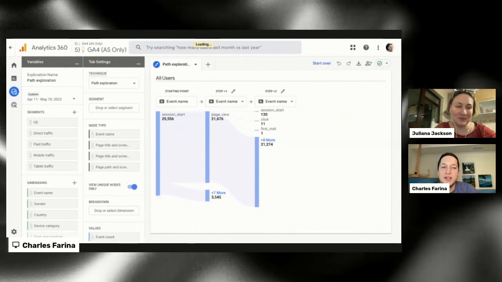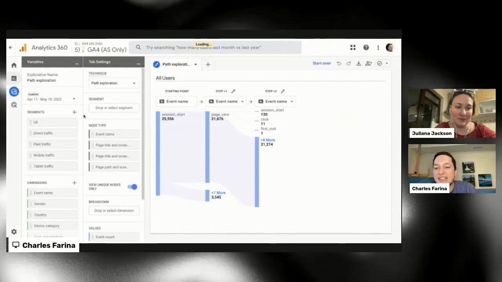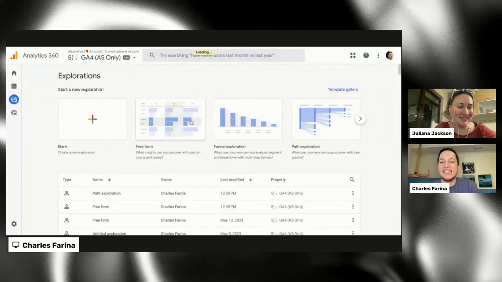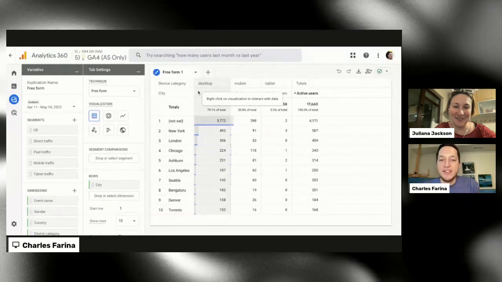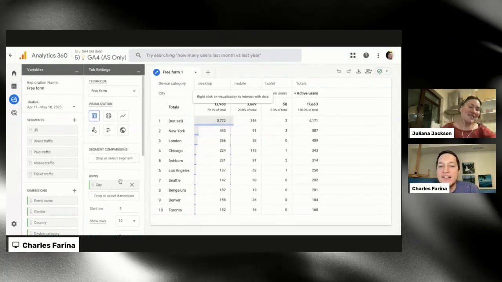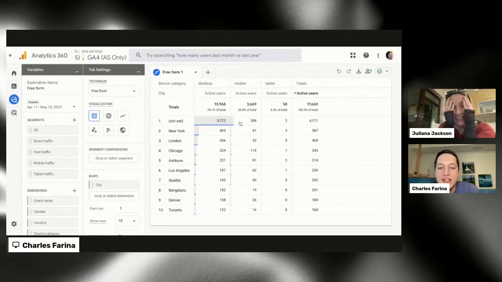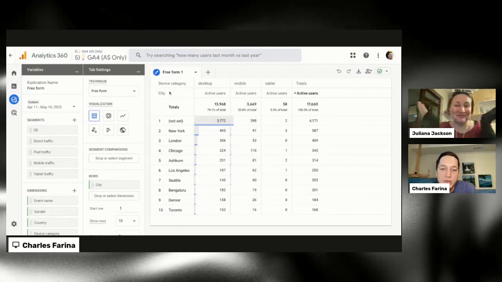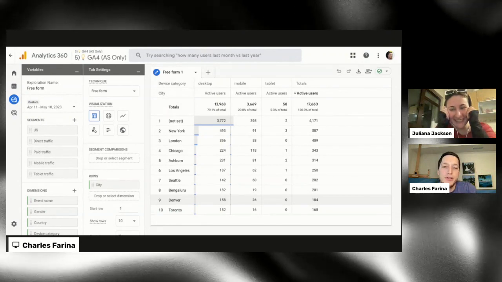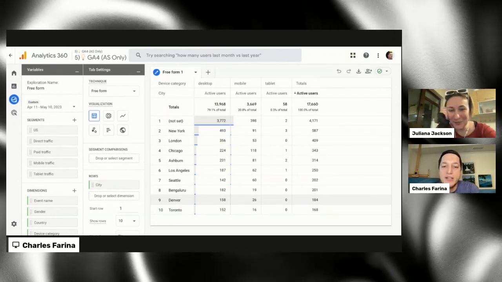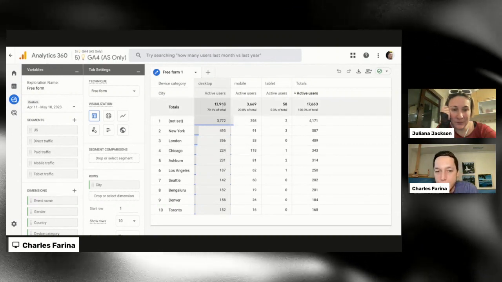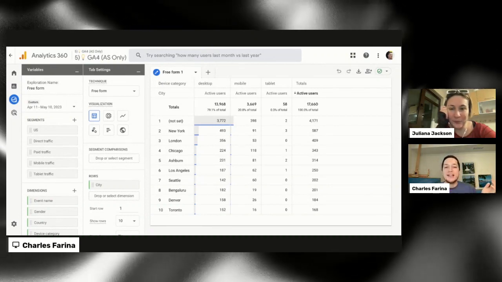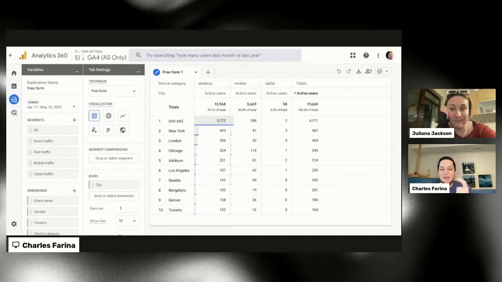I know we're at time, but my quick three things, if we were to change anything with Explorer: I want the ability to change the column width. Everyone's been asking for it. Second, the ability to see how many rows I'm looking at. Are there 10 rows? Are there 100 rows? I have no idea how many possible values I have in this report, which is important. And percentages of total. You should be able to see the percentage of the total easily in each report so you can weigh how important what you're looking at is. Those are the three things that I mentioned last time that I'm still waiting for.